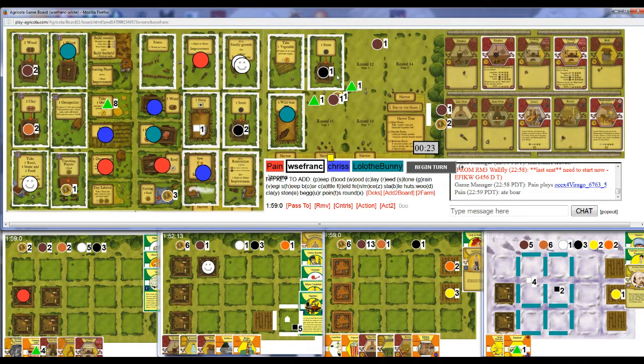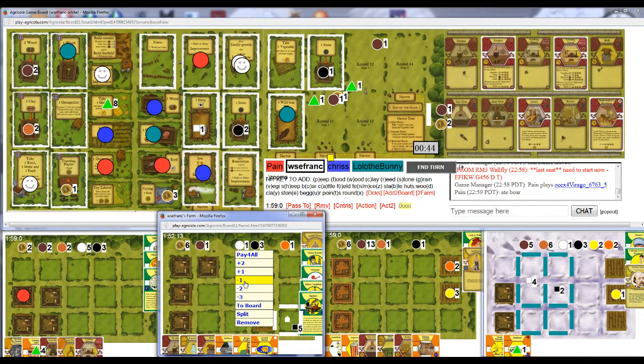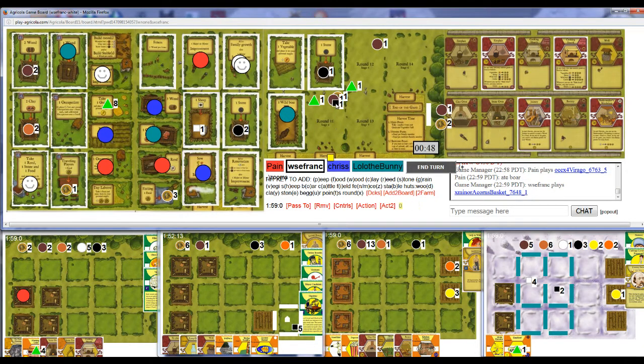Is it important enough for me to play starting player Acorn's Basket and then first action sow? Thing is, if I don't sow, Lolo almost certainly will, if for no other reason than just to deny me. Yeah, okay, I think I need to do this. And I get a boar on each of the next 2 round spaces. So that's not bad, getting some food.